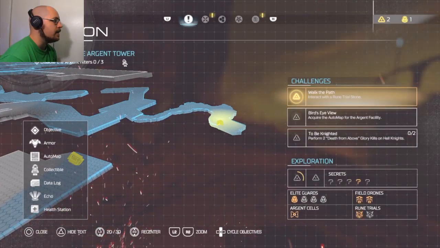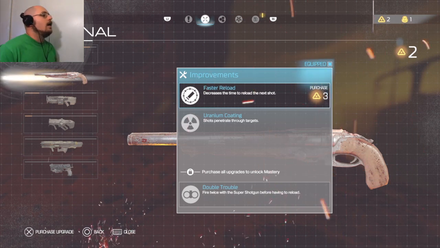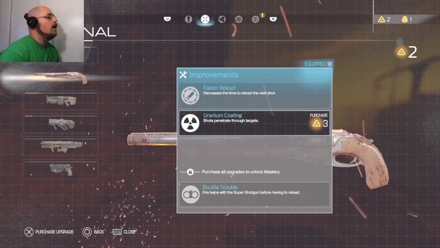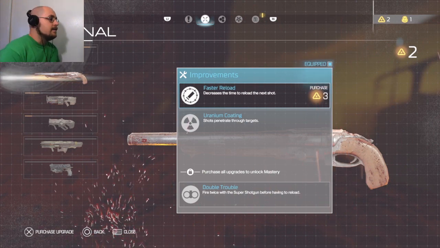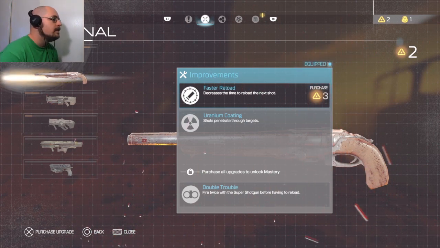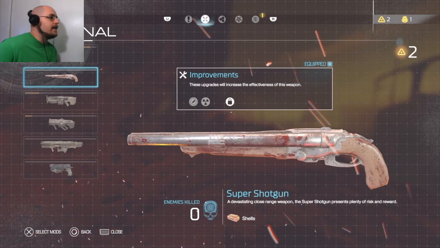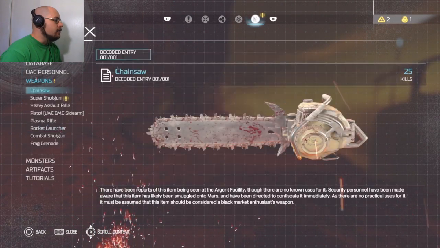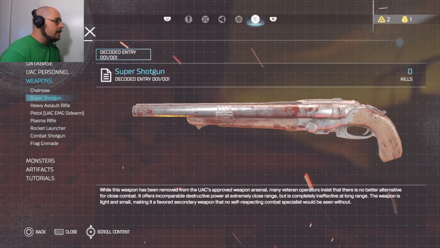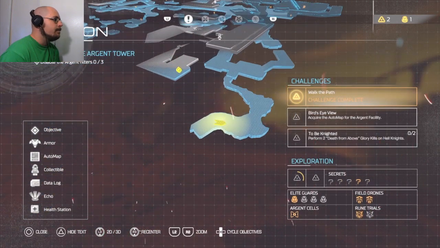Alright, let me see. What can I do for upgrades for this guy? I've got the super shotgun! Dang it. Okay, so I need more weapon upgrades. Thank God I held on to that, because then I'd be like, no, why did I waste it? Not realizing I could get myself a super shotgun, baby! I love it! Okay.